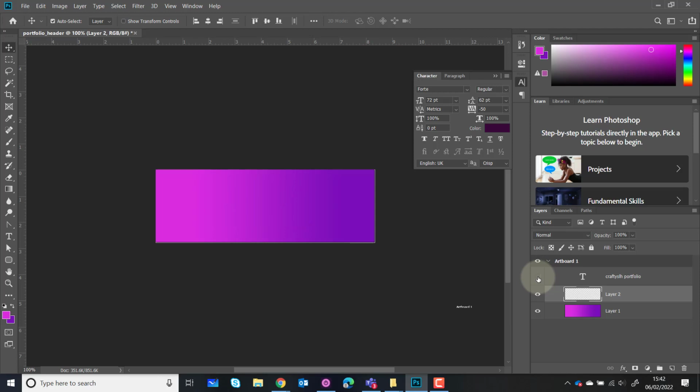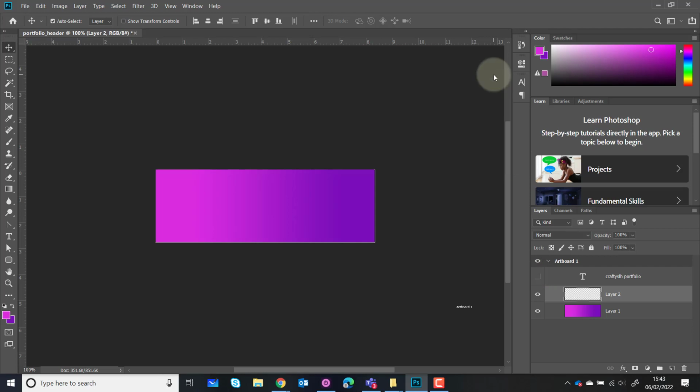Now when you work on brushes, don't work on the actual background layer. You'll see here it's called layer 1. Don't work on that one because it's like working with paint. You can't undo what you've done. I'm going to hide this character palette for the moment, and on the left hand side I'm going to come down to what we call the brush tool.